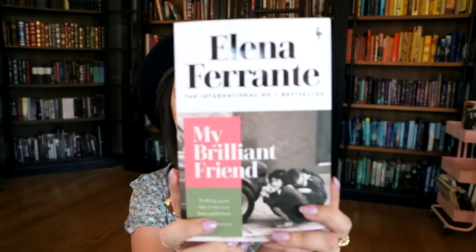Okay, this first adult stack was completely 100% inspired by BookTok. I've seen this series going around on one of my favorite content creators' channels — her name is Dakota — and she loves this series so I had to pick it up. It's the Elena Ferrante series — the very first one is My Brilliant Friend. I actually purchased these from Blackwell's in the UK and they're so beautiful. The entire series centers around a friendship between Elena and Lila, following all of their heartache and challenges growing up in Naples, Italy. I got My Brilliant Friend, The Story of a New Name, Those Who Leave and Those Who Stay, and finally The Story of the Lost Child — which has a creepy face of a doll. Cool.